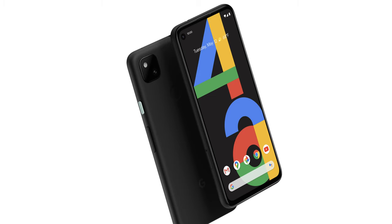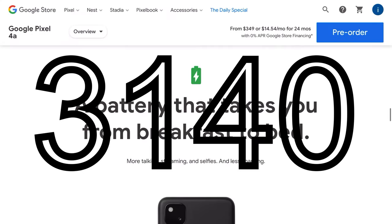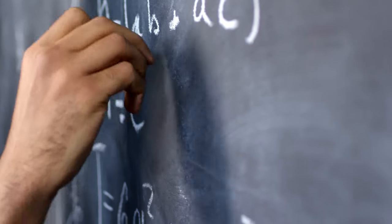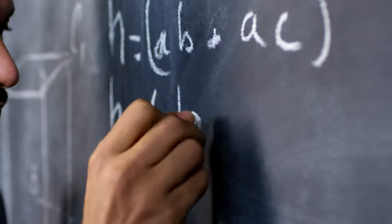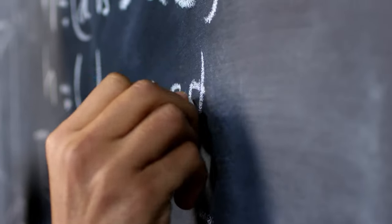Next is the battery, which is brutal. The Pixel has a 3,100 milliamp battery and the iPhone only has 1,600 milliamps — that's about twice the battery capacity in the Pixel. And although iOS is well-optimized, the Pixel is just going to have a much better battery life than the iPhone. So Pixel, again, is better there.